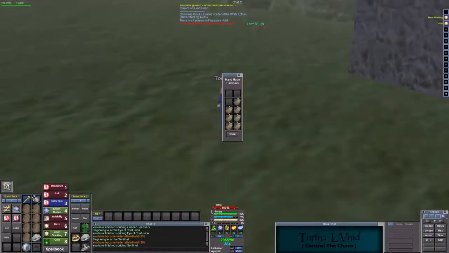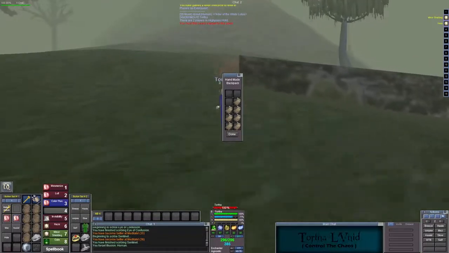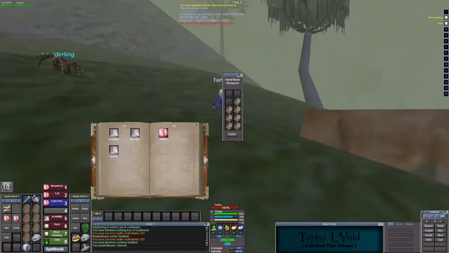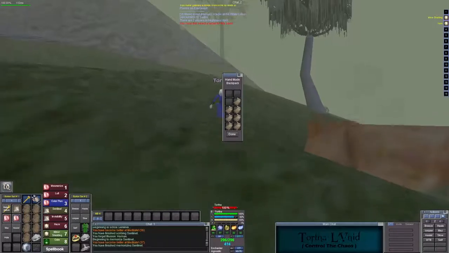We can put it under illusion since we don't need the human illusion anymore. Also, for those people who are enchanters, let me know if I'm doing my spell list wrong. I think there's maybe a better way to do it. Should I have all these slots here as hotkeys? Let me know about that. Either way, for now, this is just what I'm using.